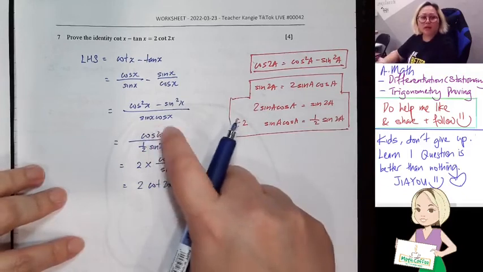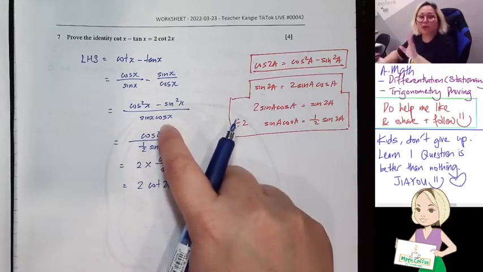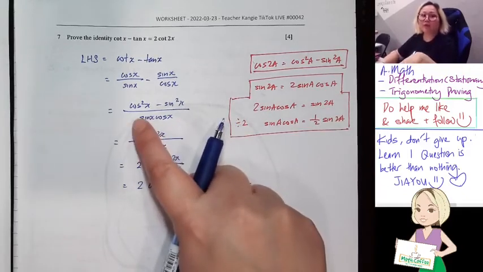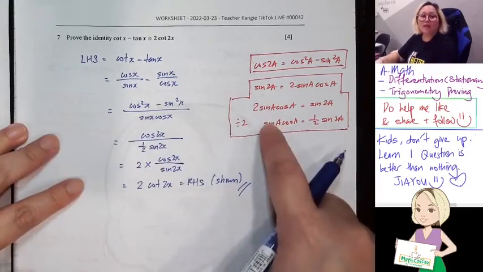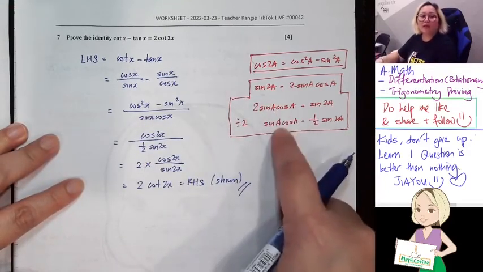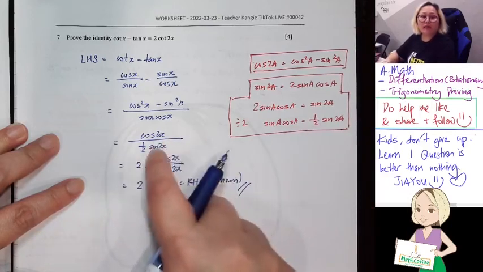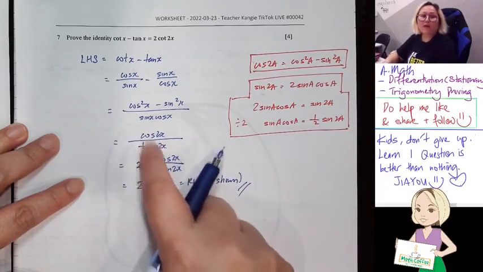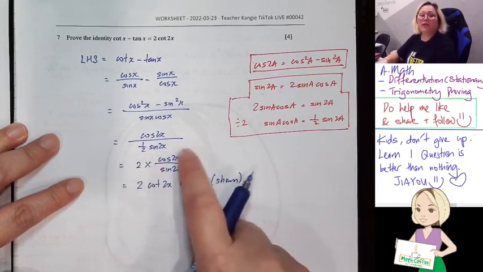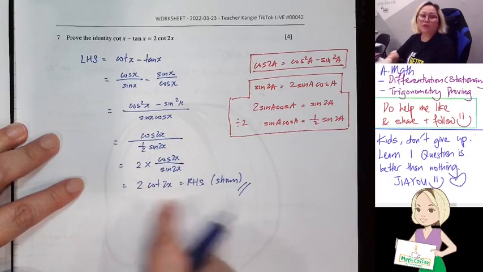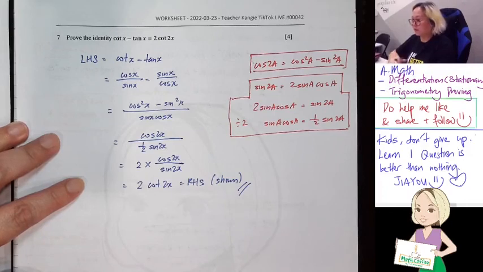Whenever you see sine x cosine x, we know that we can change it to double angle of sine x. But this one don't have the 2. But it's okay. It means that sine a cosine a is half sine 2a. Understand? So half sine 2x. And then 1 divided by half is 2. And then times this one. So it becomes 2 cotangent 2x. Okay, and we are done.